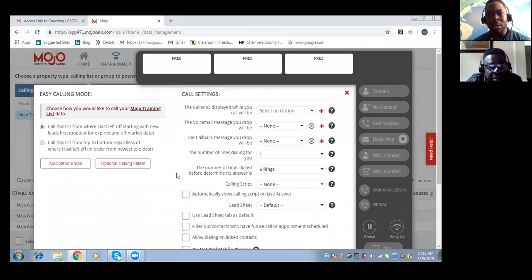All right. So here you see the options that you have that I was talking about earlier, right? Where you can select if you want to call people that you've never called before. You will continue to learn how this stuff works. Okay. So, but we're going to keep it simple. All right. As you can see, you see the options under call settings, right? The caller ID displayed while you will be calling. Select that drop down. That arrow is called a drop down. Yeah, click on it. All right, so there's no number in there, so you click the plus sign so you can add a number.